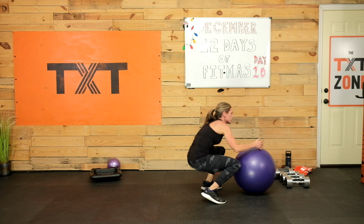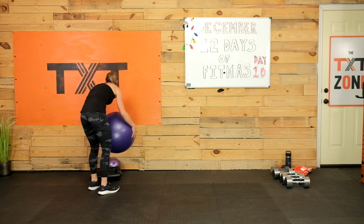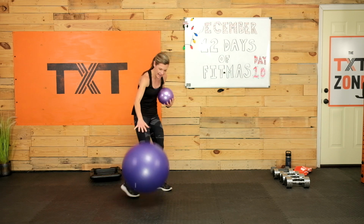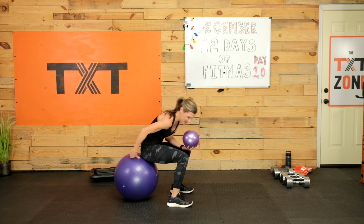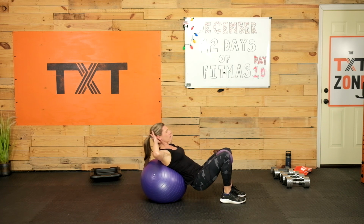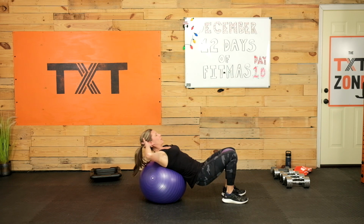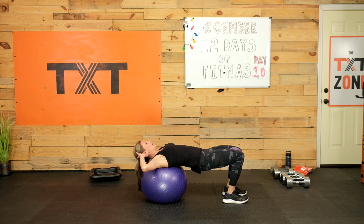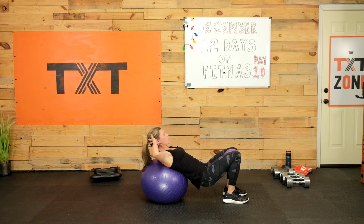Nice work. All right. Back to the beginning. So keep your ball, but find your small ball here or a foam roller. If you don't have either, let's work here. Go ahead and just do your little glute bridge off of the ball. Squeeze, make sure you're squeezing tight.